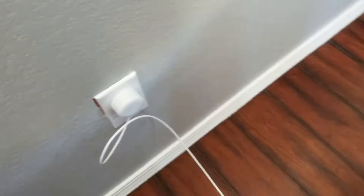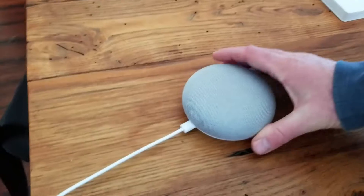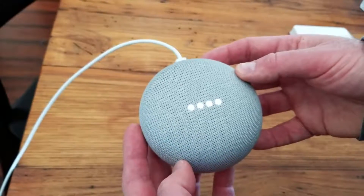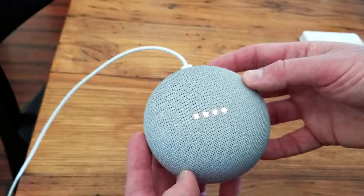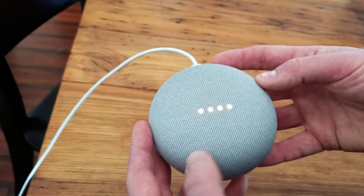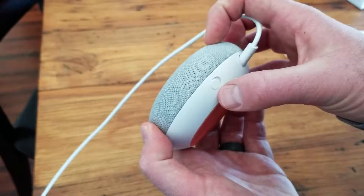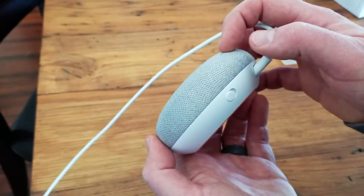So we've got it plugged into the wall now. You can see the USB-C plug — we're just going to stick it right into our power port. And if you watch, there'll be a few lights that will begin coming on right here showing that this thing is powered up. To get started, download the Google Home app on a phone or tablet. The mic's off — to turn it back on, slide the switch on the back of Google Home. So as you heard, Google lets you know that you need to connect to an app and it gives you some really quick starting instructions. The mic's back on. To turn the mic back on, you just slide it over, and you can actually see when you have the white showing, that means the microphone is now on.